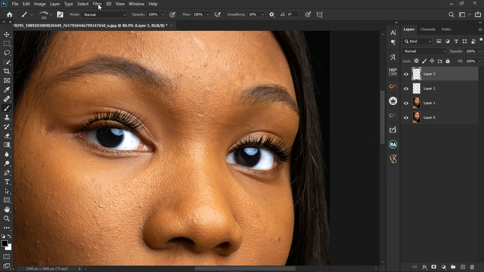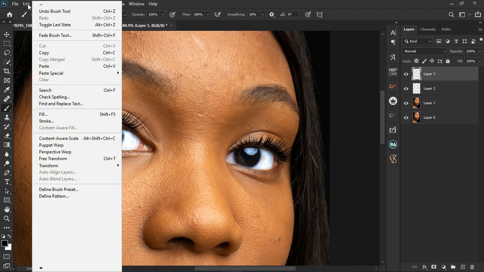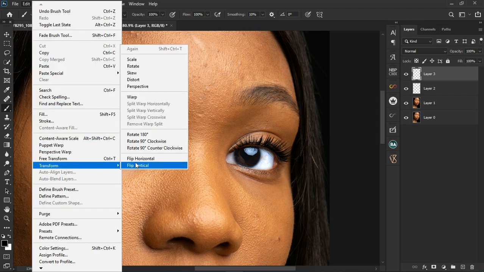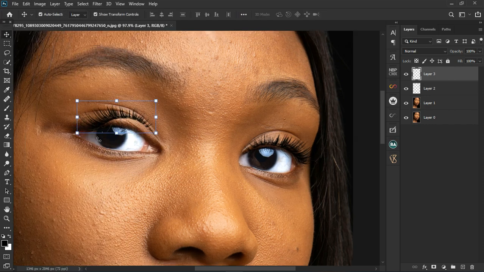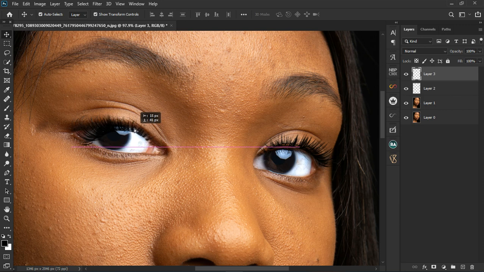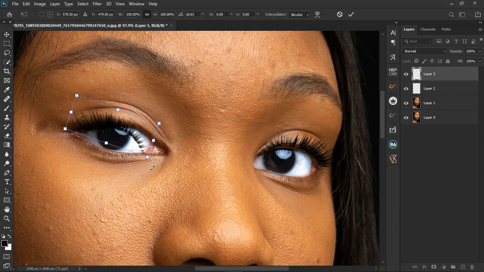Now what you need to do is go back, go to edit, transform, and then you're going to flip it horizontally. So flip it horizontally and you're going to have this one. So now you're going to bring it to the eye and rotate. Let's rotate it till we get that, but I guess the eyes are not the same, so take it upwards like this. Hold down Control to have full control. Now let's say this is what we have right now.